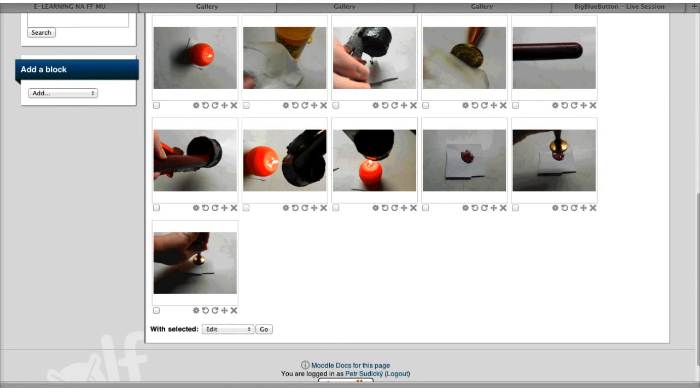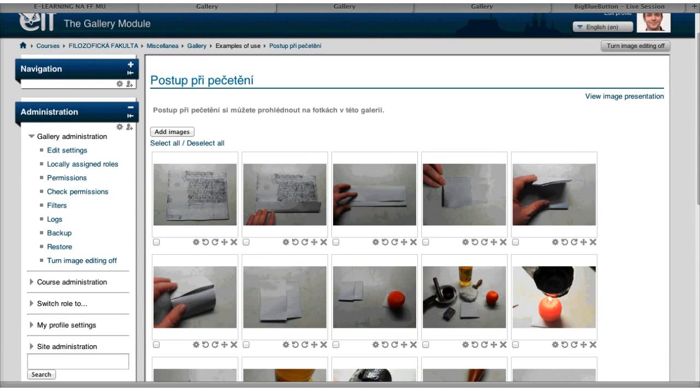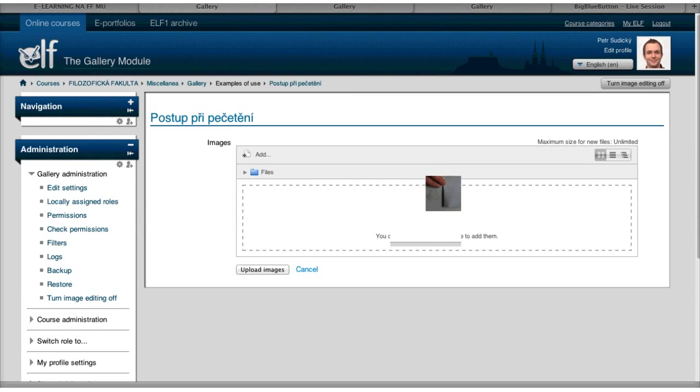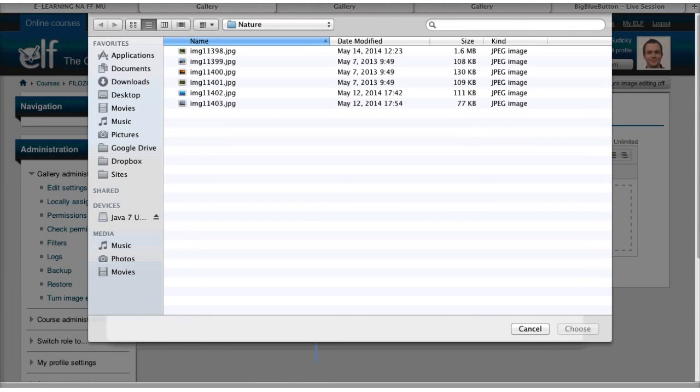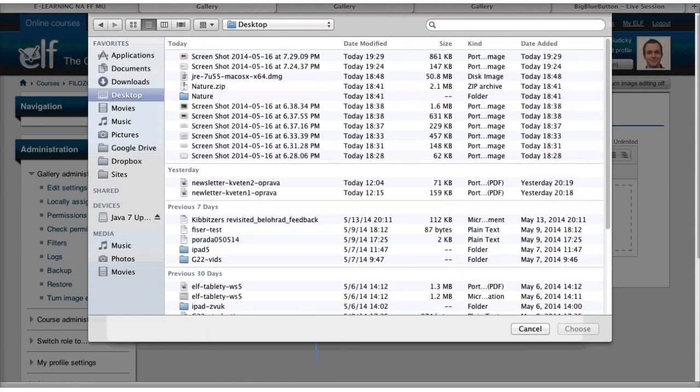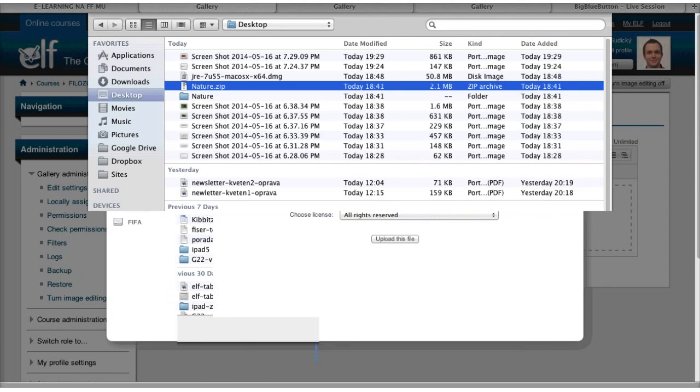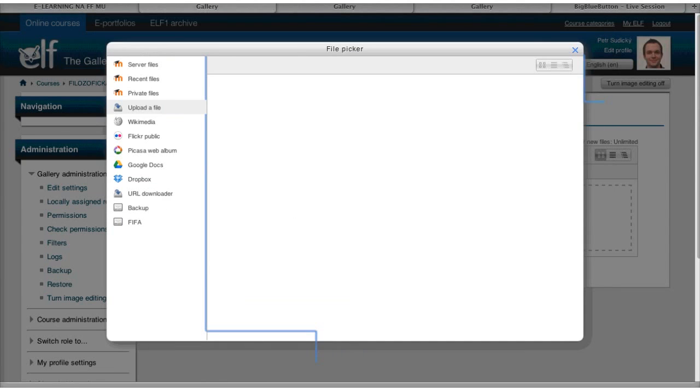If I need to upload more images, or when I'm starting with a new gallery, creating a new module, there's the Add Images button, and you can either upload images one by one, or you can add a zip file with your images, which I have here. And the unzipping will be done automatically.